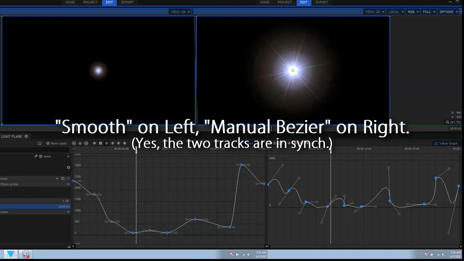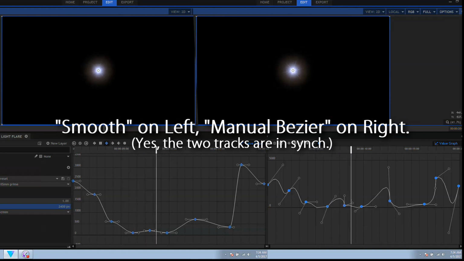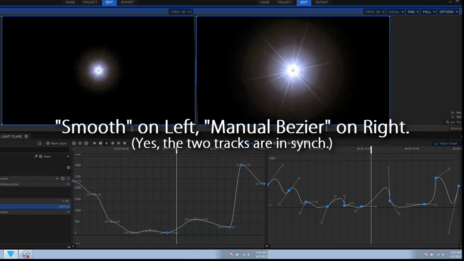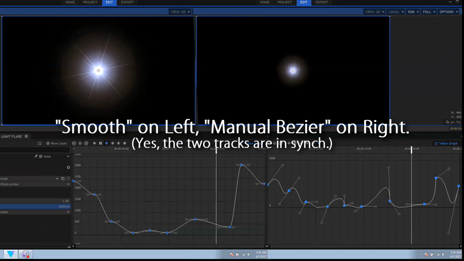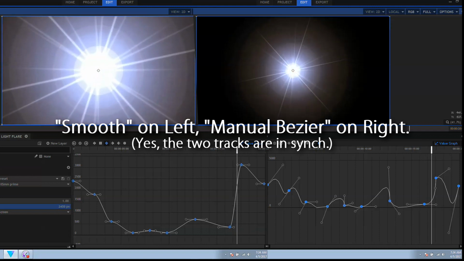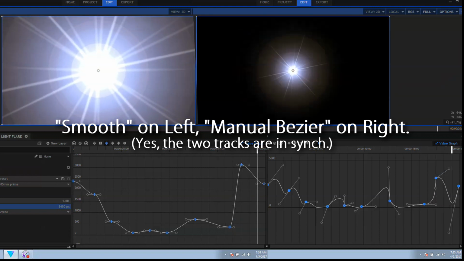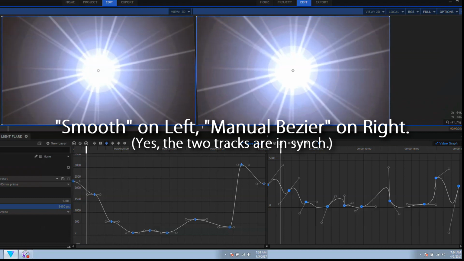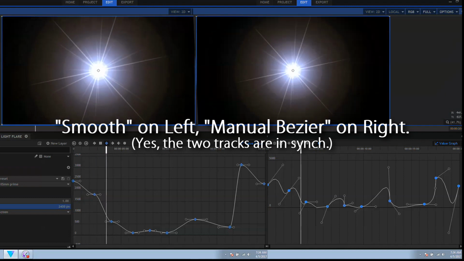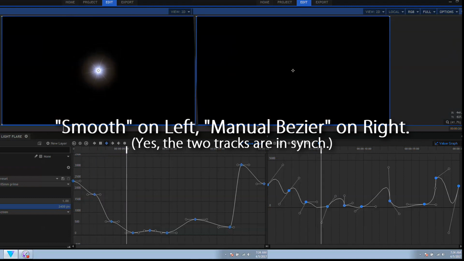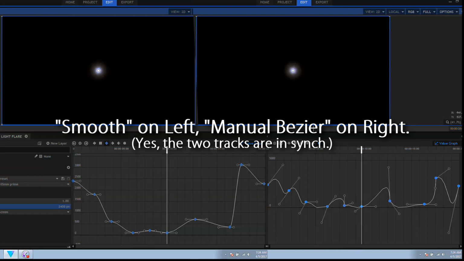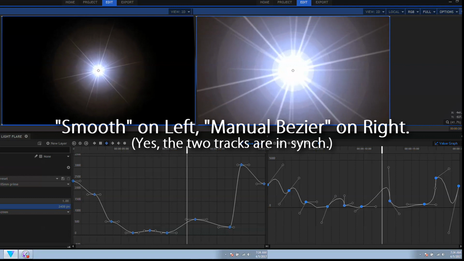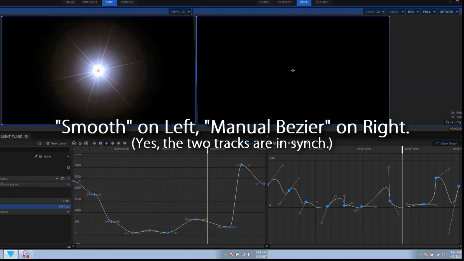The smooth keyframe version is on the left and the manual keyframe version is on the right. Once again, compare how just being able to drag those tangents in the manual Bezier value graph radically changes the look of the flare beyond anything I can do with any of the inbuilt interpolation curves.